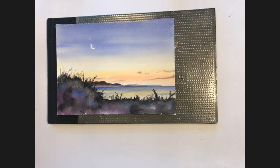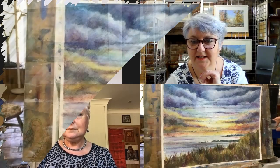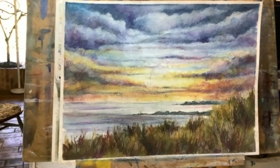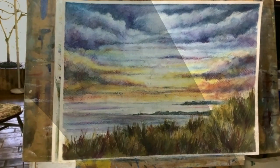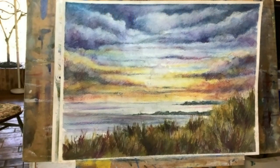Right, let's bring you back. So I'm going to just talk you through a couple of pictures that I've done with the Inktense. So I shall pop that up on the screen and we'll talk through a couple of things. This painting is a sunset that I did, and it is from Menorca, where I run my painting holidays. And the apartment that I usually stay in just faces the sunset, and it's just glorious watching these sort of colours roll in of an evening.